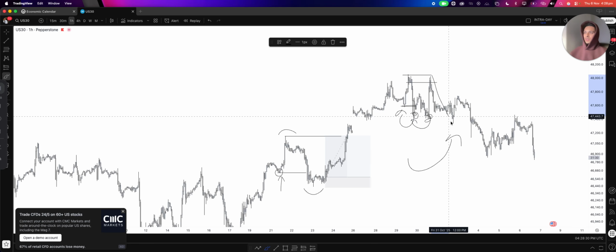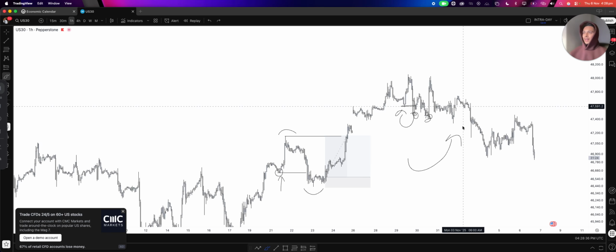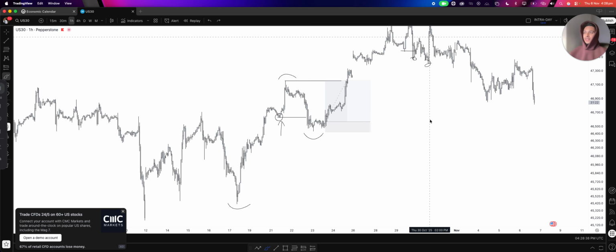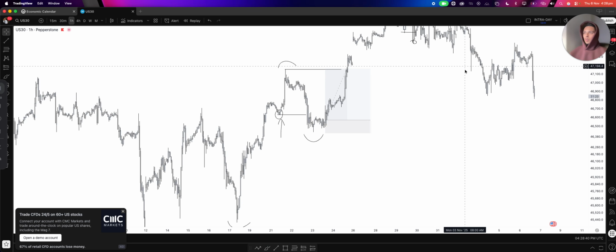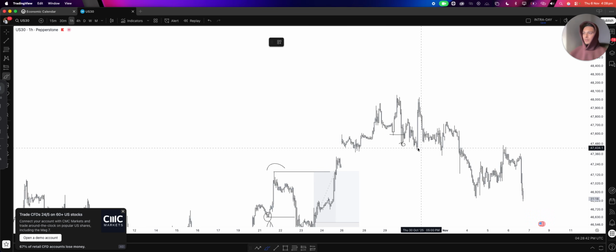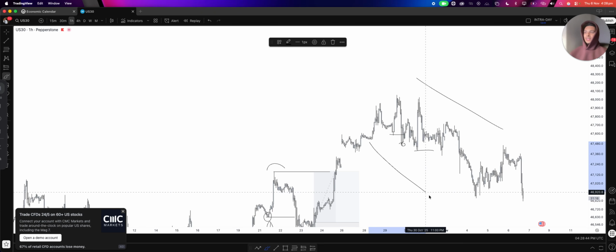What ends up happening? Supply holds, and we see that break in structure. Because again, remember, it can happen sometimes, but are we going to be the first one to get involved in sell positions? Not necessarily. Just because price has broken doesn't necessarily mean we're overall bearish now. It just means we may be seeing a higher time frame pullback.